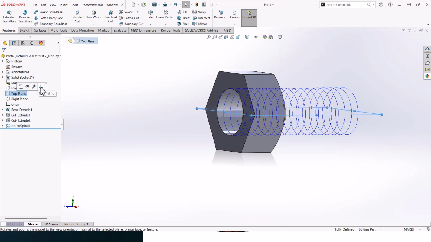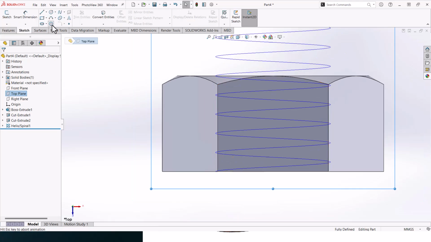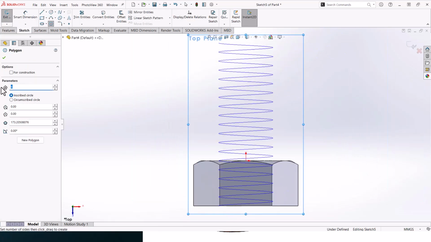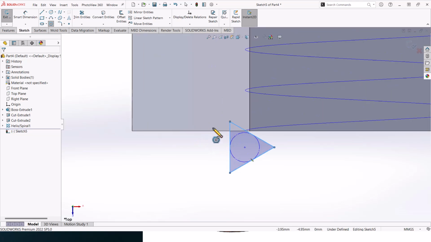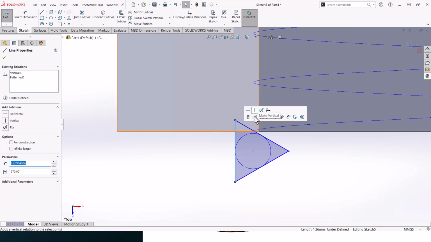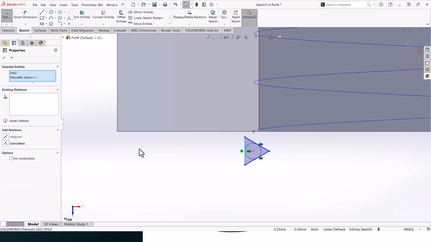Go to top plane and polygon, 3 lines, and that's the polygon. It should be horizontal and it should be coincident.